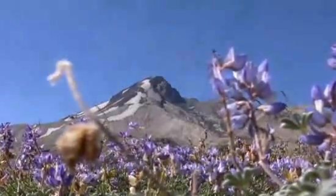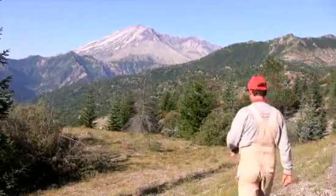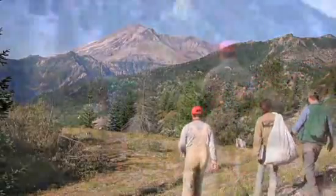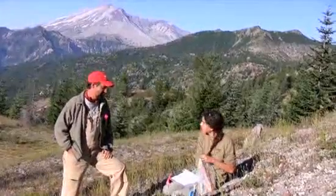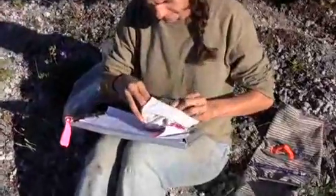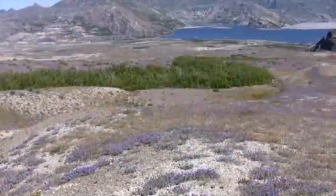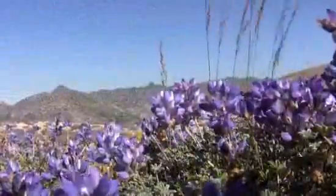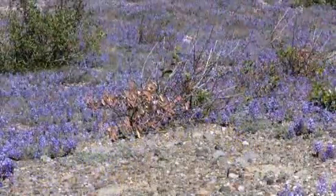Life. It's a rare opportunity for scientists to get to study a devastated area and how it comes back from scratch in such detail. With help from the National Science Foundation, evolutionary biologist John Bishop is documenting the return of living things to the once lifeless mountain. Up until the last 10 years, the landscape has been completely dominated by lupin. Bishop says these flowering lupin plants are able to create new soil from volcanic ash.